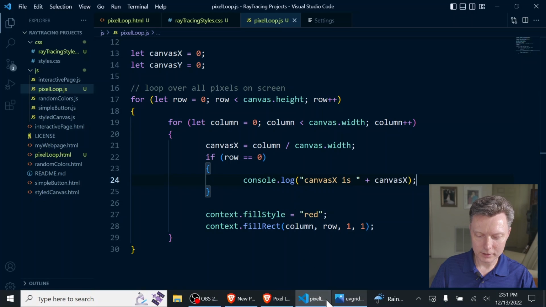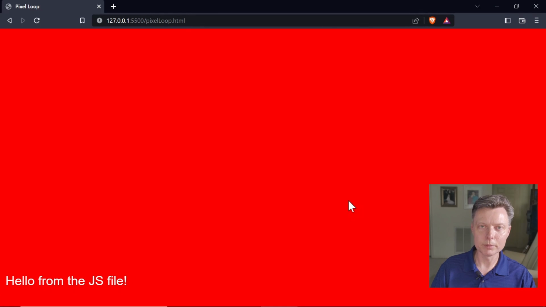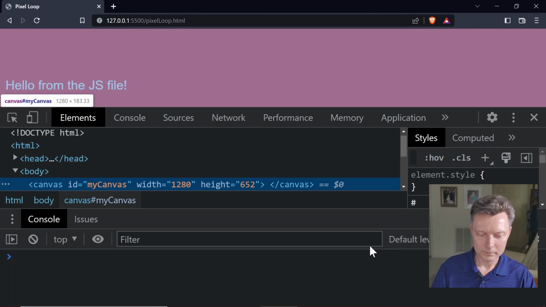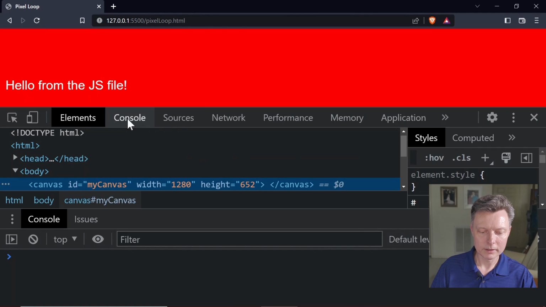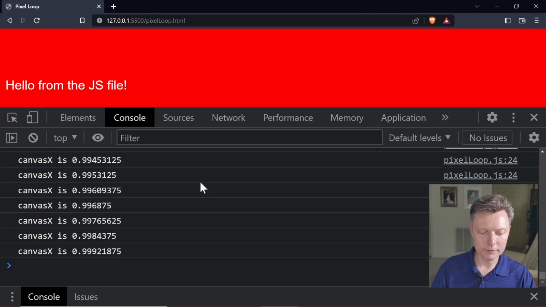So let's go check our console now. And how we check the browser console, remember, is right-click, inspect. Okay, and then click on console. If you don't see it right away, you might have to hit refresh. Sometimes the live server fails to refresh the HTML document after it's been sitting there for a while.